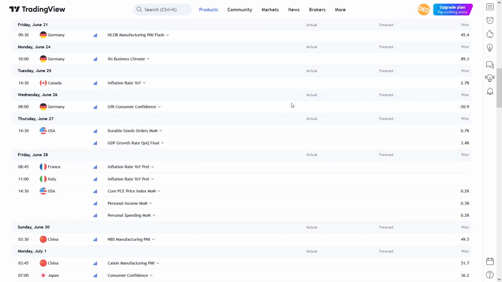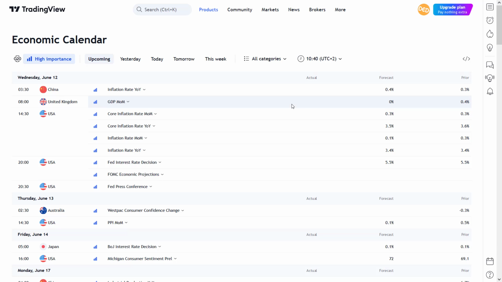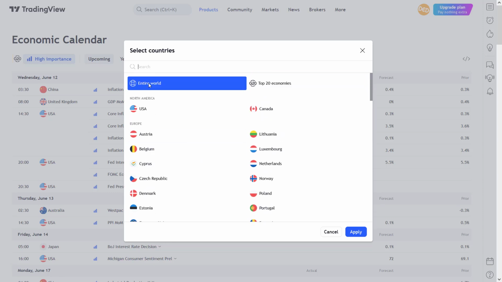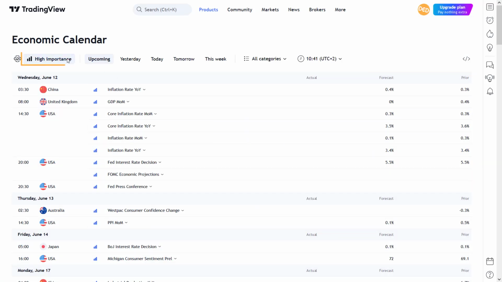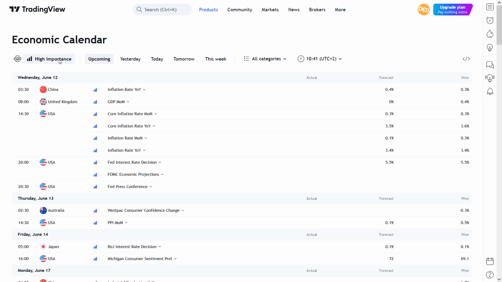It gives insight into the events that are soon upcoming, coming tomorrow or this week. And it can also show information about the numbers that were published yesterday. Again, there's a filter that you can apply to the news you see here, and this time you can filter on the country's market you are interested in, G20 or the whole world. You can also filter on high important news or not. Although the help file is unclear what TradingView considers high importance here.